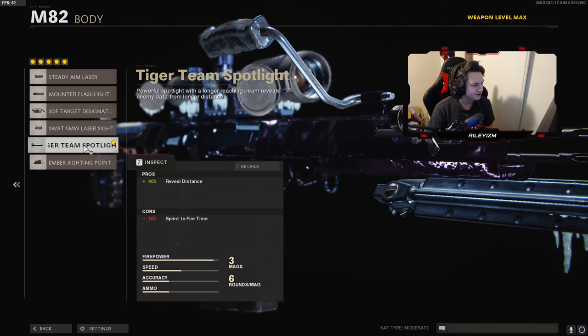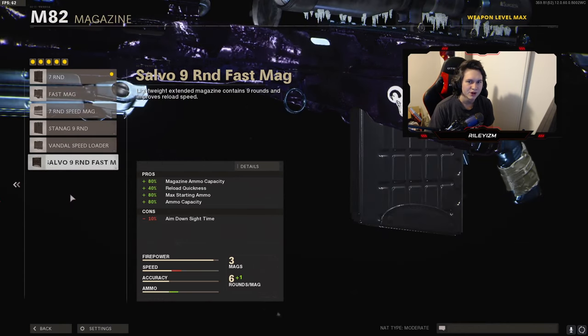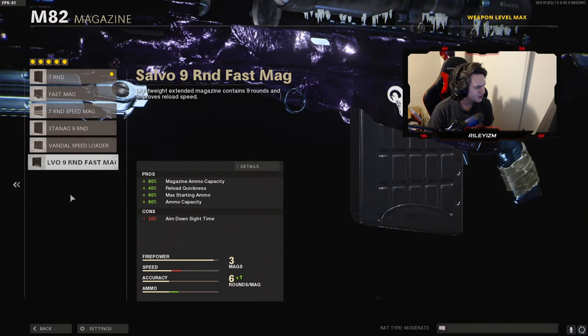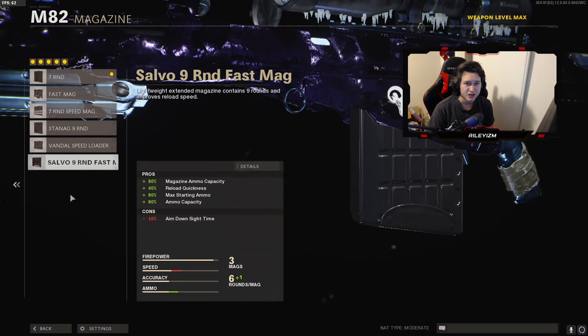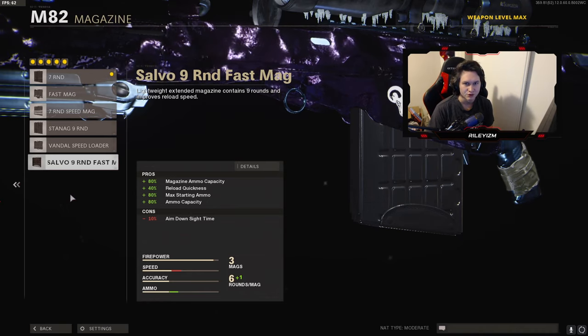Sometimes in this game, I feel like with the terrain and stuff, I have a hard time spotting enemies. For the mag, I run the standard 7-round mag, not the speed mag or anything, and that is because you lose ADS speed when you run the 7-round speed mag, so I just stick to the normal 7-round.